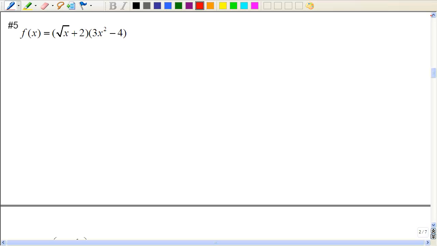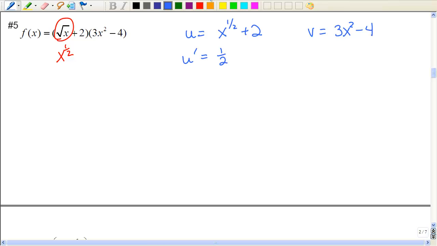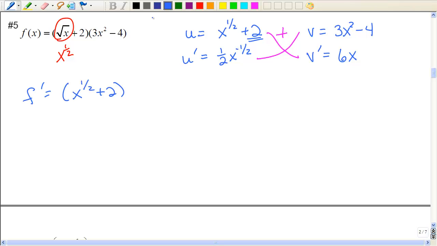Alright, so here they're throwing some square roots at us. Remember that the square root of x is the same as x to the 1/2 power. So again, we could multiply it out, but let's practice that product rule. So there's my first function, there's the second function, taking the derivative, bringing the power down in front, subtracting 1 from that power. Then the derivative of 2 is just 0, right? So I'm going to take that, multiply that, add that together. Okay, so times 6x, just to be prettier, I think I'm going to stick that in front.